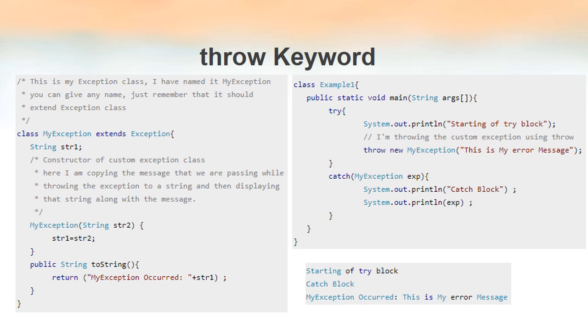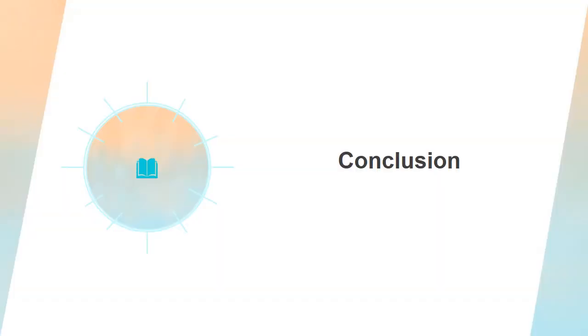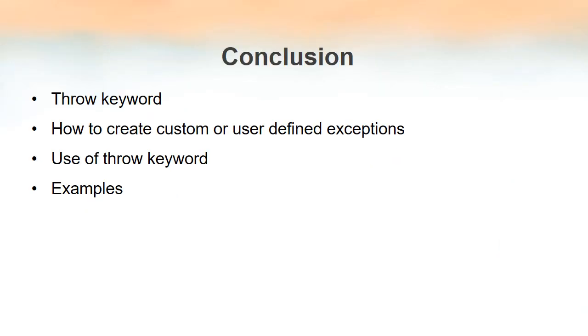Okay, I hope we shall conclude now. So in this video lecture we discussed the throw keyword, how to create custom or user defined exceptions, what they are, and how to use the throw keyword to explicitly throw an exception, and we also saw some examples. I hope it's clear to you all.